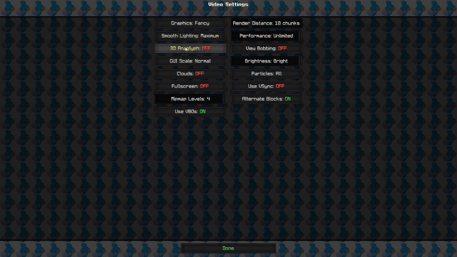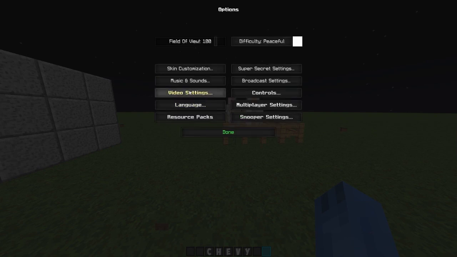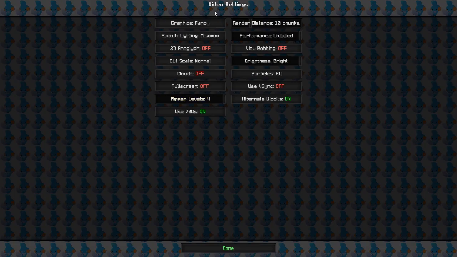So smooth lighting. This is what smooth lighting does. It looks a lot uglier, in my opinion, with it off. If you get really bad FPS and have it off, have fast, obviously.